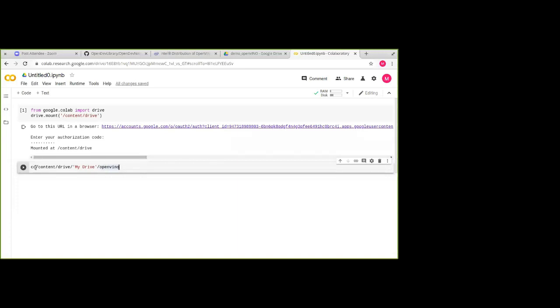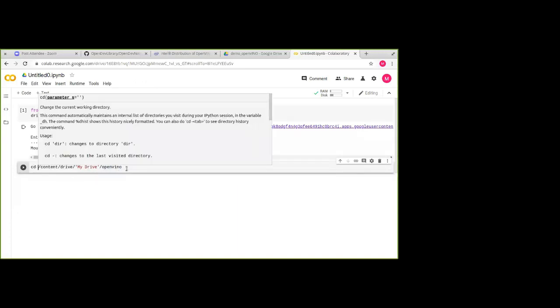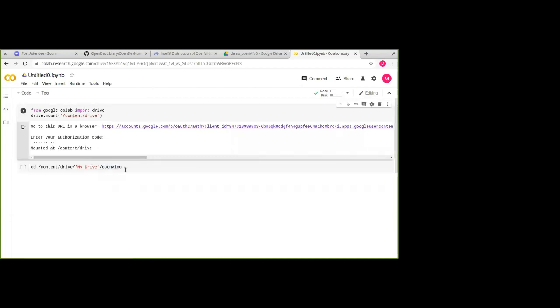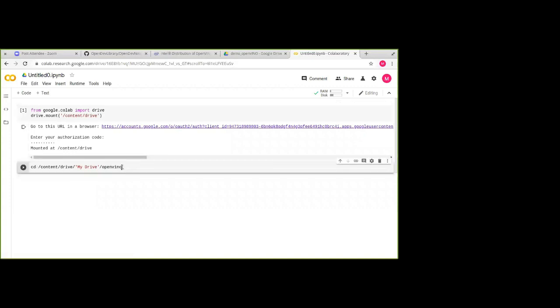So cd, and then we will move towards our OpenVINO, since this is a demo and we are currently in the directory demo underscore OpenVINO. We can also check our folders.